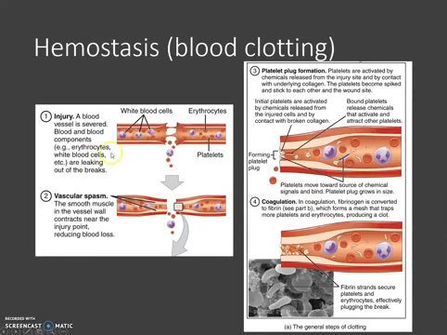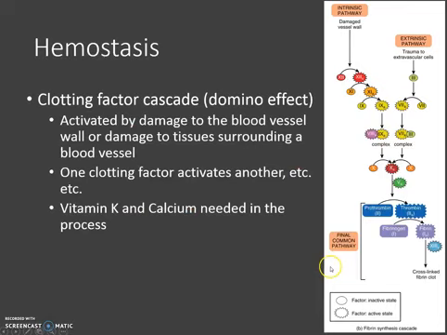So this is just an overview of all those steps that we talked about on the previous slides. And in order for the clotting to occur, there's a cascade. These are all clotting factors that have to be activated in order for fibrinogen to be converted to fibrin in order to create a clot.